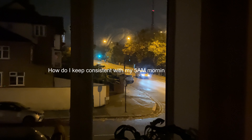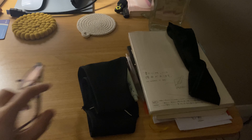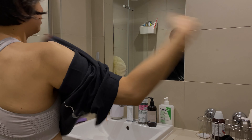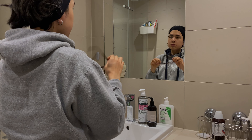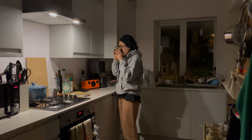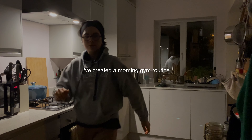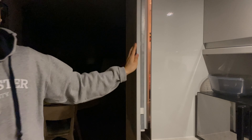How do I keep consistent with my 5am morning gym routine? Maybe it's not a how question — it's why. I'm tired of the thought that I have to feel miserable in winter just because it's dark and cold. There's a merit in winter months too. The pace of the world seems slower and I can take my time to focus on myself. My morning routine before my 9-to-5 workday is my alternative to therapy. It's something that can be dreading to do, but I always walk out feeling like a new person. I've created a morning gym routine that works and I'm going to walk you through how I keep consistent and set myself up for success every morning.